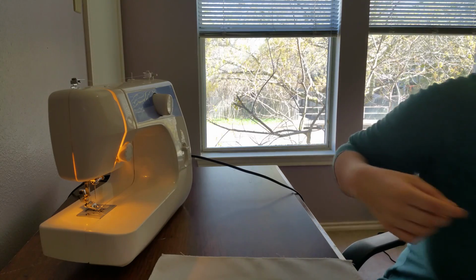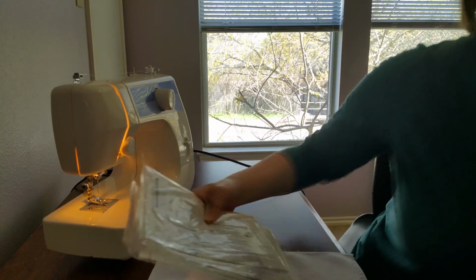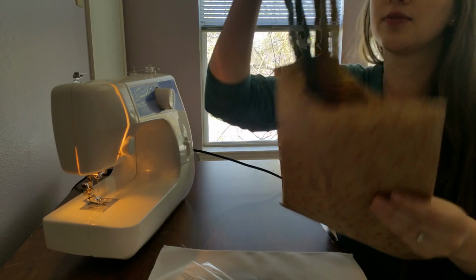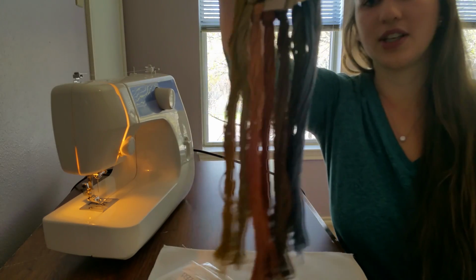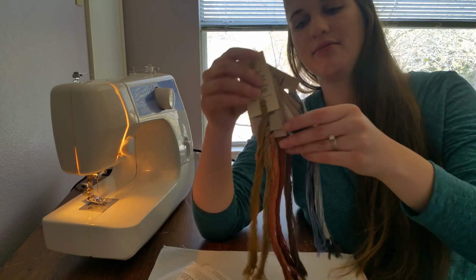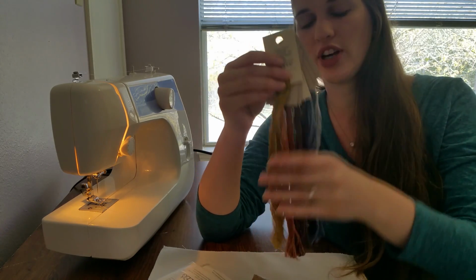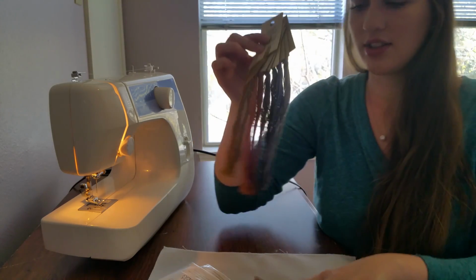And I also bought some of the threads that go with it. Here they are. This is only about half of the colors because I'm on a budget. So I'll get the other colors gradually as I go. But aren't they gorgeous? Gorgeous.